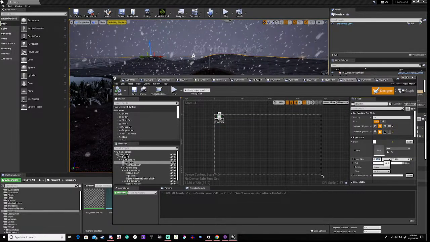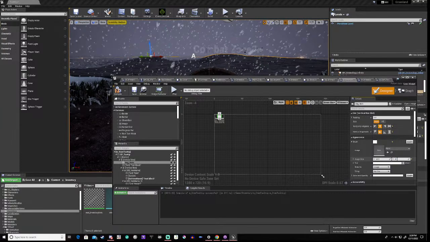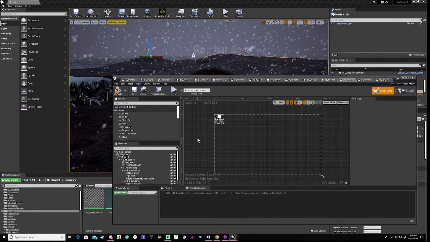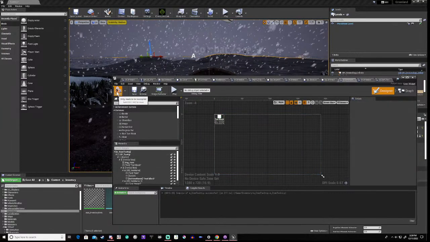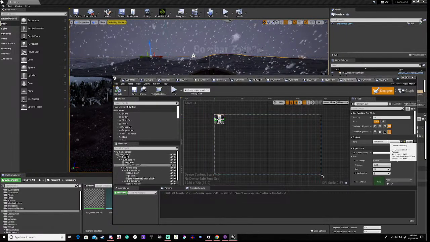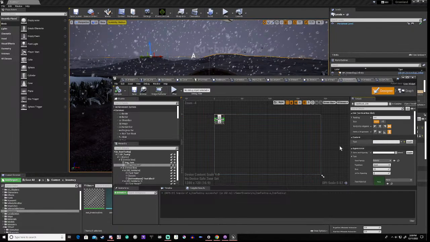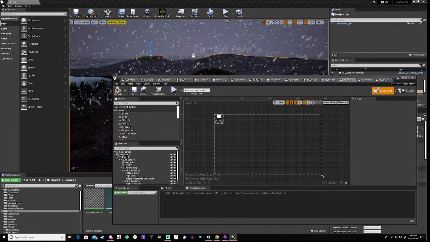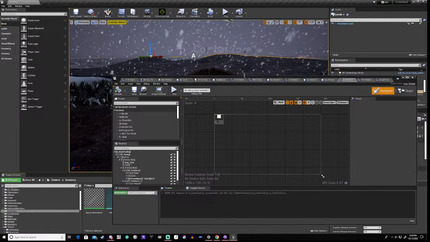Right, we need this to be slightly bigger. Right, and this text block is going to be empty to start with. I don't think I need that actually.